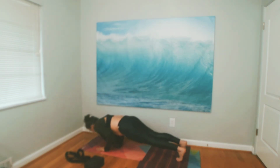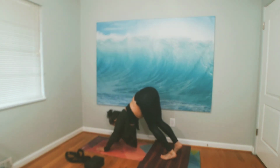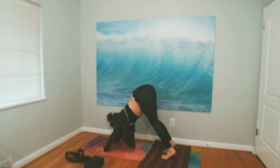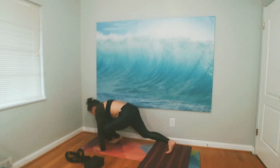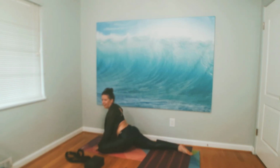So good, my friends. Downward facing dog. Big breath in. Big breath out. Inhale your left toes high. Exhale, knee to left shoulder. Half pigeon. Right toes slide back. Lift your heart.